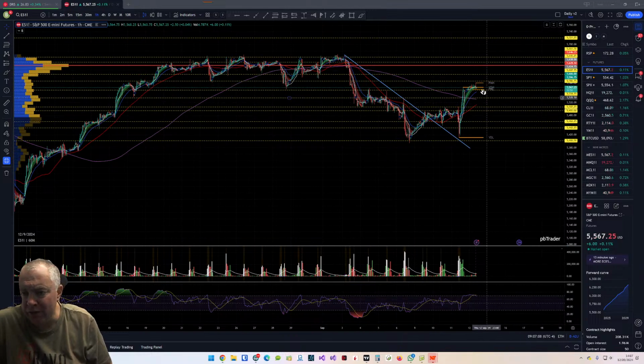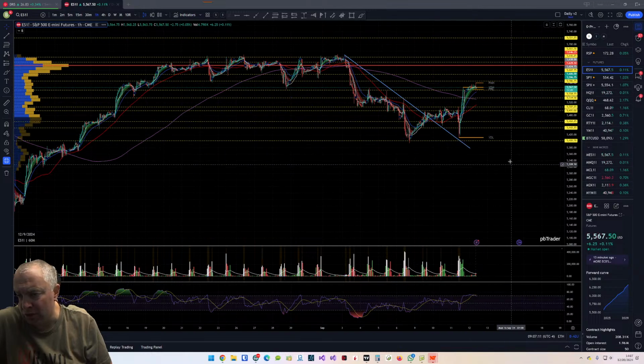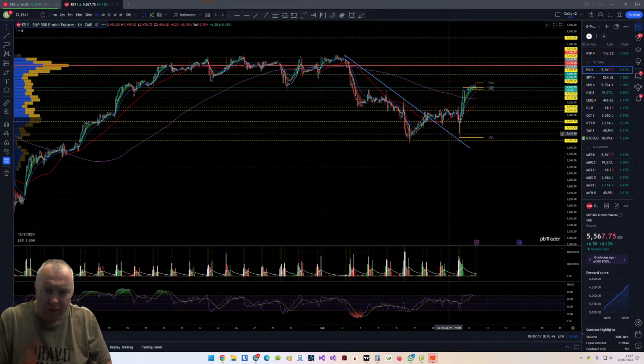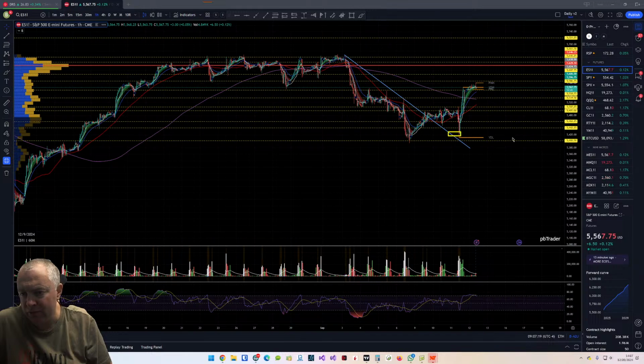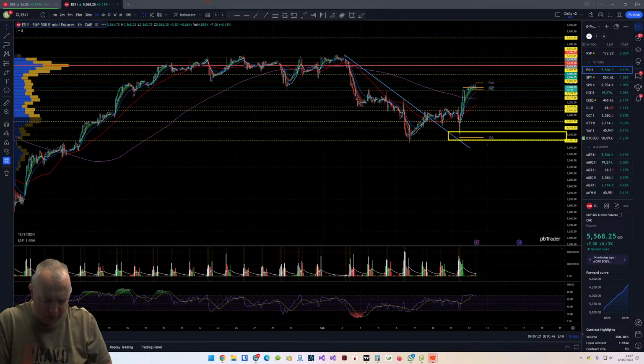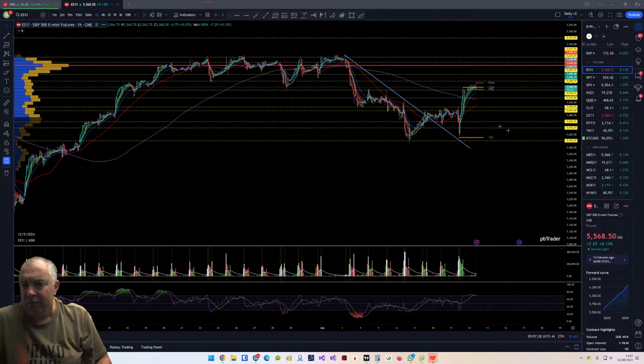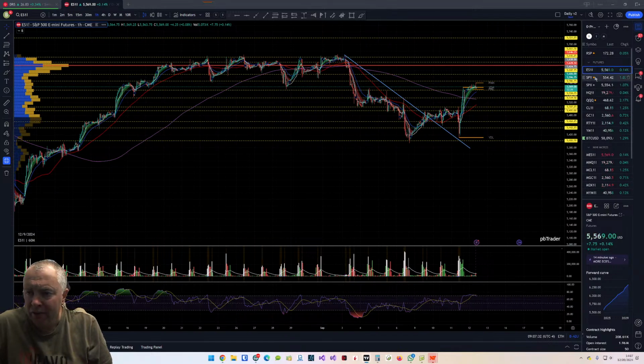And that's it really. If we do come back down into these regions, I quite like 54.02, 54.10, 54.20, this region here, where we came in yesterday for the bounce as well. And it's possible that because we saw this big movement up, there's no reason why we can't have the same movement back down again. Okay, that's it for ES. I'll come back to that and look at some order flow at the end.